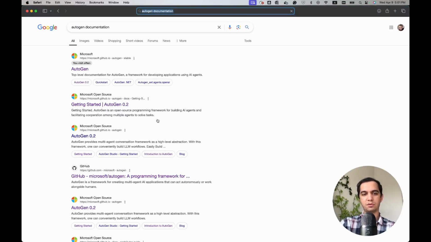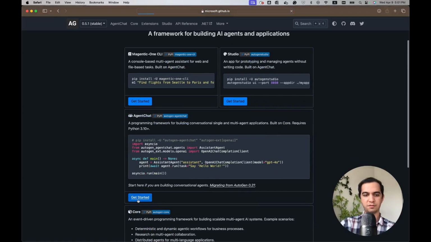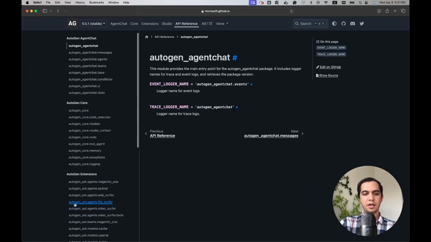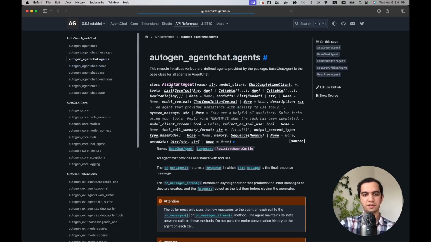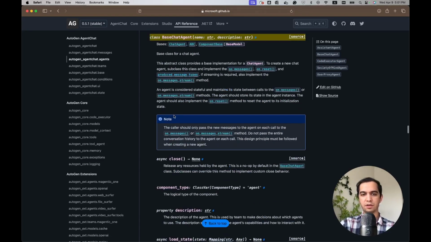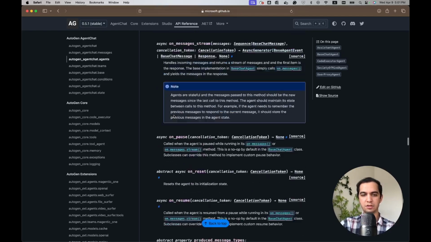Let's go to AutoGen documentation, and we have this agent chat, and let's go to the API reference. Okay, we have agent chat agents, and as you can see here, we have the documentation for Code Executor Agent. Its base class is the base chat agent, and if you take a look at base chat agent, it has a method onMessages.